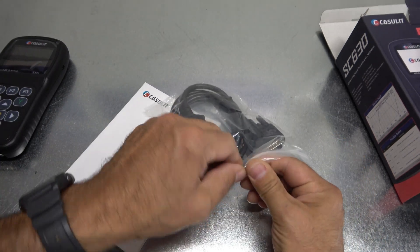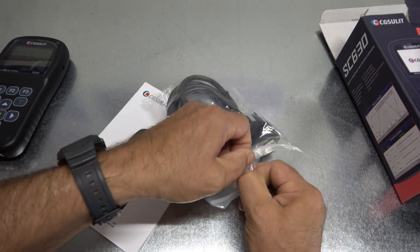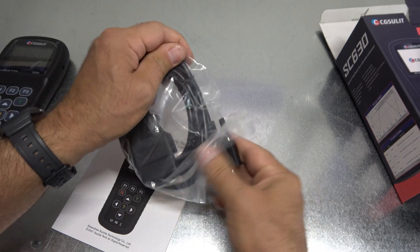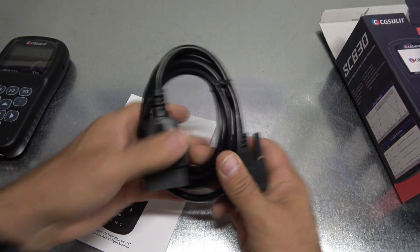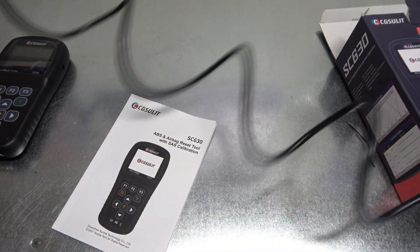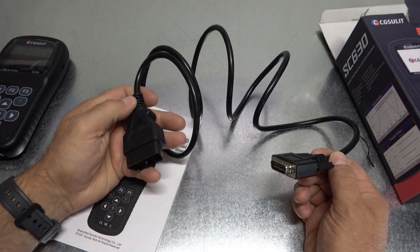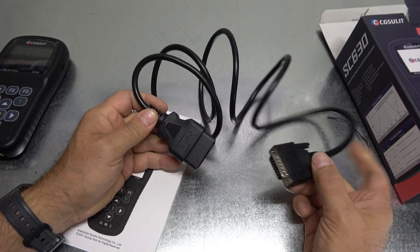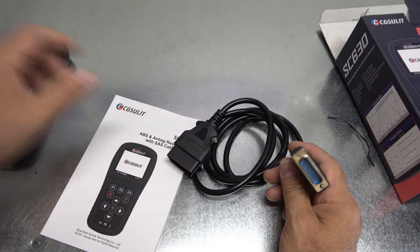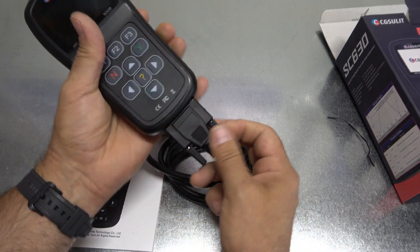This is a hard-wire tool — not a Bluetooth dongle or wireless. This is hard-wire like most of your beginning scan tools, although this one does do some stuff that a lot of beginning scan tools did not do just a few years back. The cable is looking like three to four or five feet. Regular OBD2 port, no special connectors. So if you have some kind of exotic or early OBD2, it might not be the tool for you, but for most cars out there these days it certainly will be.